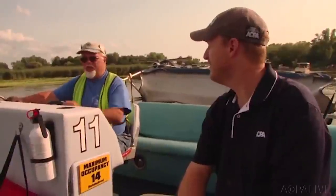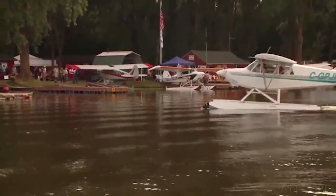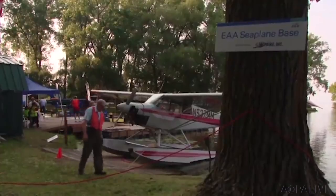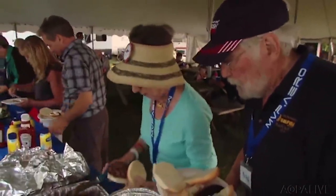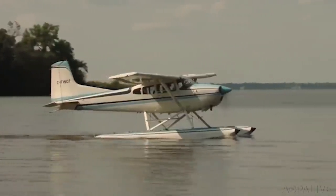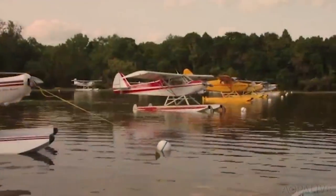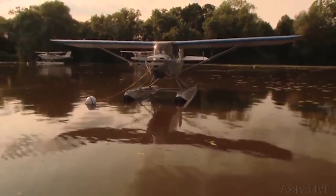For towboat pilot and volunteer Bill Barnes, this quiet lake, just a 20-minute drive from Whitman Field, is home, at least for 1 week of the year. For him, helping out at the Seaplane Base is part family vacation and annual reunion all in one. He's been welcoming pilots and their Beavers, Cubs, and Cessnas on floats for more than 20 years. There are just a lot more of them these days. More than 100 at times, each moored in this quiet cove off Lake Winnebago.